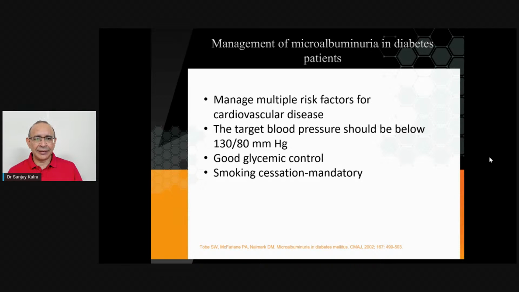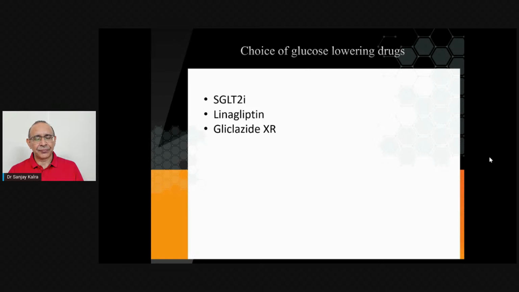And D is for diabetes. Good glucose control is required. Apart from that, stopping tobacco is mandatory. You have to counsel the patient very clearly. In endocrine practice, kidney disease and thyroid eye disease, these are two diseases where we are very firm with the patient about stopping tobacco. Of course, in internal medicine, many other issues are there like asthma, COPD, malignancy, where tobacco cessation is mandatory, but kidney disease does rank among them.